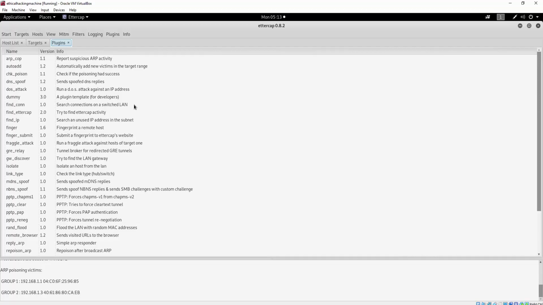If you want to, you can try out all of these plugins right here, but most of them are not really that important, or most of them are actually only there for you to specify a more detailed attack. This will do its job for now. You might want to add the SSL strip and DNS spoofing later on, but we already did that in the previous tool. We will not be doing that in this tool as well, and I just wanted to show you how this tool works, and that would be it for this tutorial.